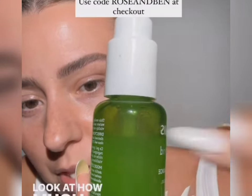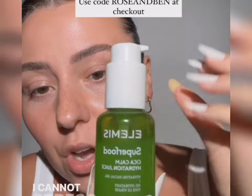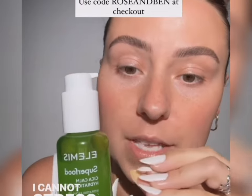So I've lost it again. Let me keep it here so I can remember to put it on. I do have my moisturizer on too. But I think I'm gonna use this. Let me grab this. Look at how much I've used. I cannot stress enough how much I love this.